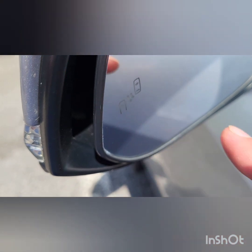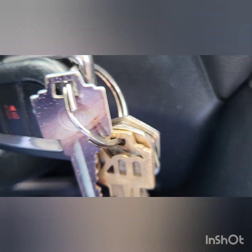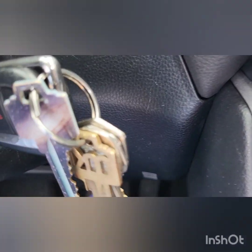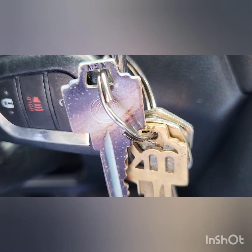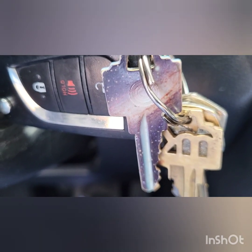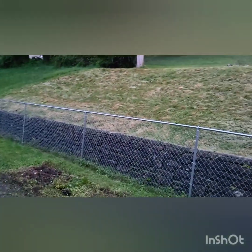My teeth. That picture right there. As you can see, there's a whole galaxy on that key. Look at that. It's like that movie with the cat that has the keychain, and then you look in the keychain and there's like a whole galaxy within the keychain, because size is kind of relative. There it is. It's all cut. I just gotta, that's where the flower bed was right there.